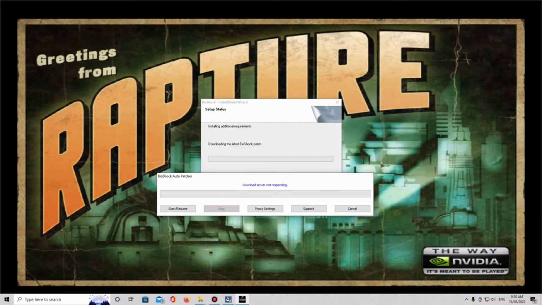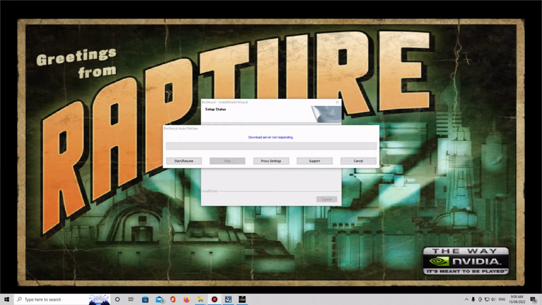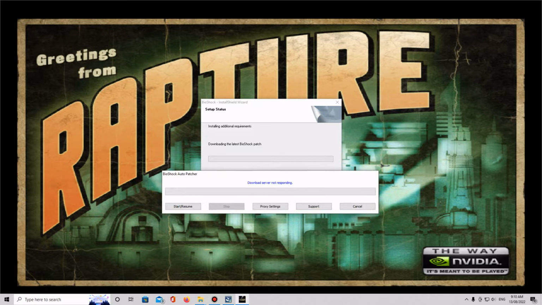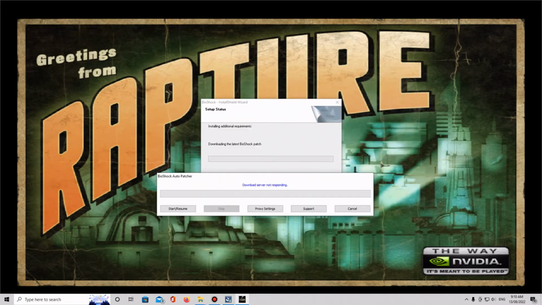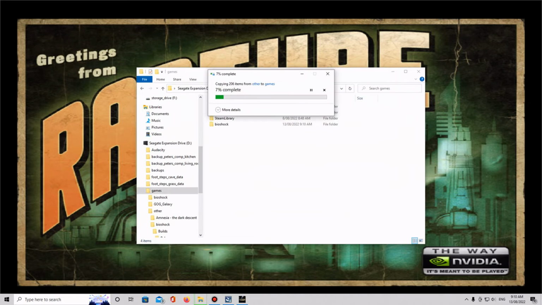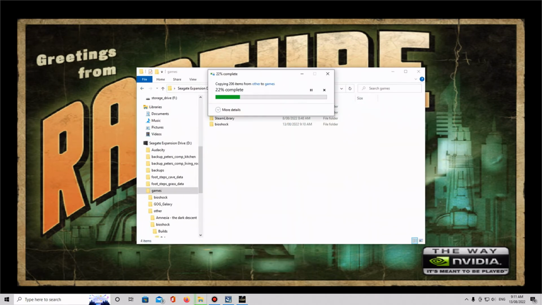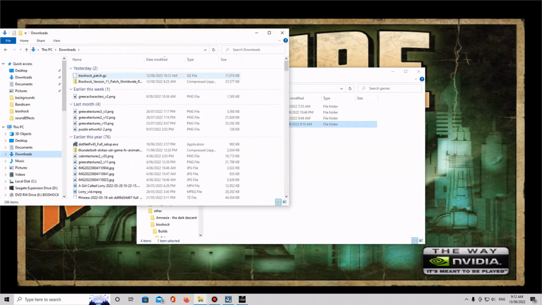So basically, I'll just skip through this whole installation process. Okay, so here's where we come to the error. It basically tries a couple of attempts, and I've skipped the whole installation process here. It tries to download, and the download server is not responding, basically because 2K decided to make an activation server for this game, and they've apparently shut it down. So if you feel appreciated as a customer, this is a fantastic time to have some gratitude for that.